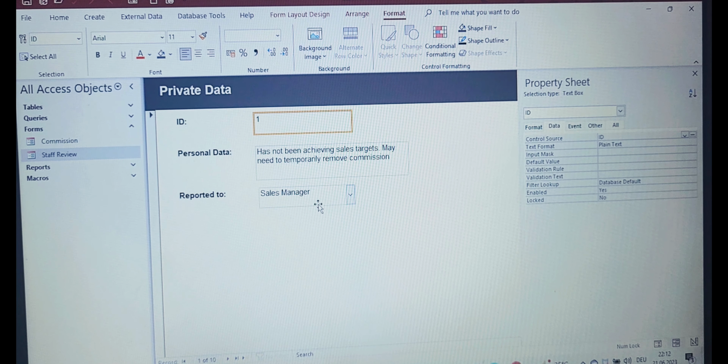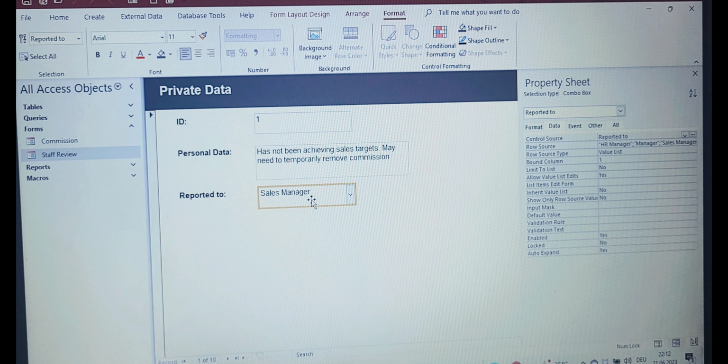Here we have to select this one, the reported to, and we make sure that we limit to list. As you can see here by property, this is row 1, 2, 3, 4. The row number 5 here, where it's written limit to list. I hope you can see.